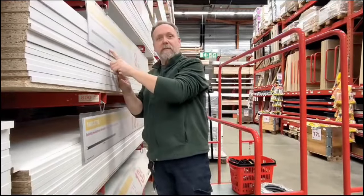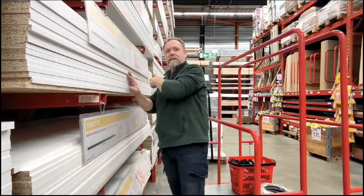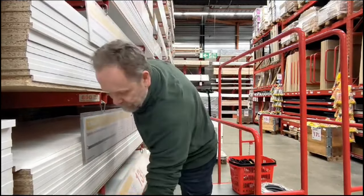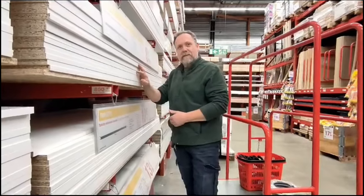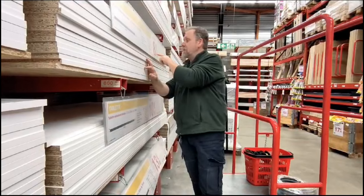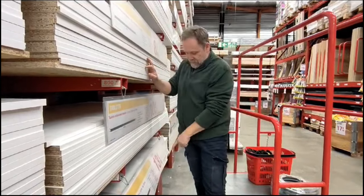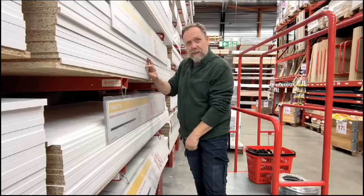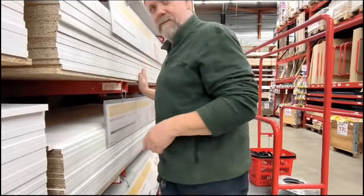Right, I just had a thought. I was going to buy the 40 centimetre ones, but I can only get 3 shelves out of these. Whereas if I buy the 600mm ones, I can get 4 shelves out of a 2 metre length. So I only need 2 of these as opposed to 4 of these. And 4 nines are 36. 2 14s, 28. Pays for my plasterboard screws. Almost.